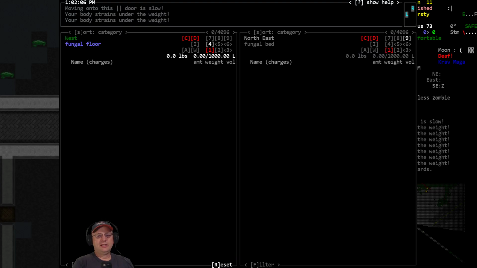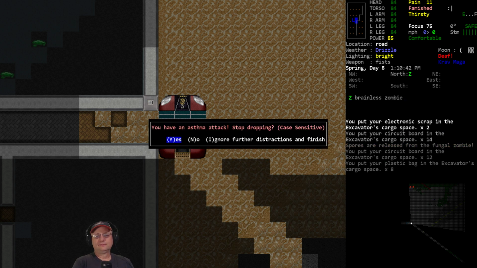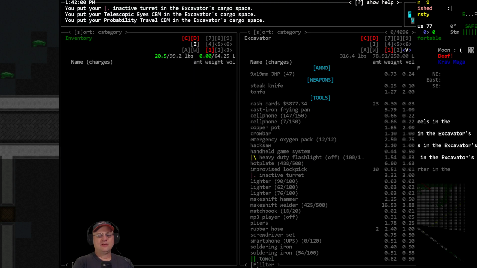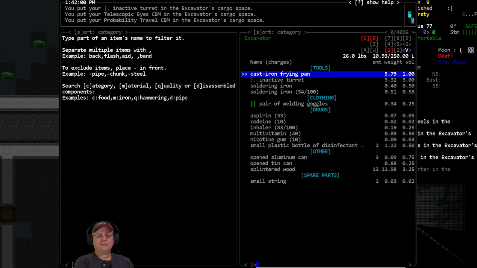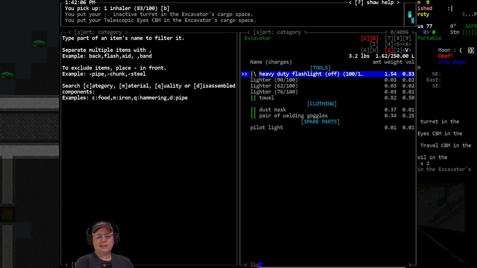Nope, this way. Inventory to there. Everything out. Oh, that's right. I forgot I left my inhaler. I had an asthma attack while I was trying to drag around 300 pounds of stuff. Give me my inhaler back and a lighter.